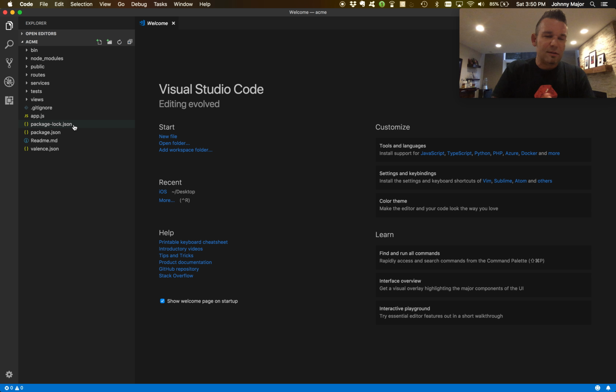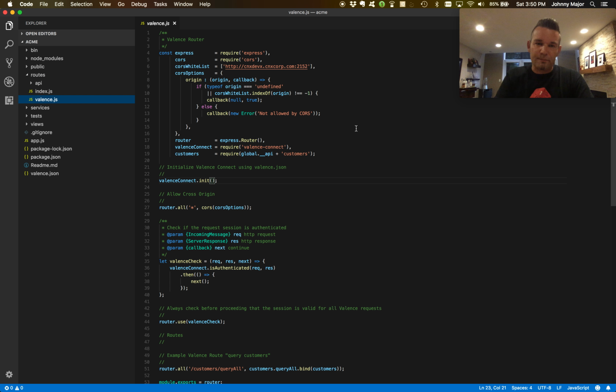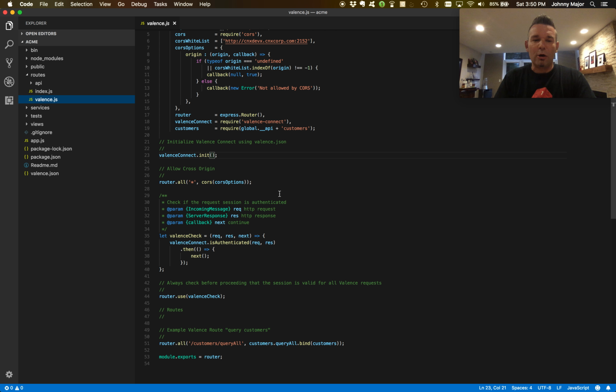The last thing I could quickly show is the actual structure that was automatically created for us. And what you'll see is there are some really important things, under the routes, the valence.js. I'm not going to go into super detail about this. However, like I said earlier, you can think of valence-connect as middleware.